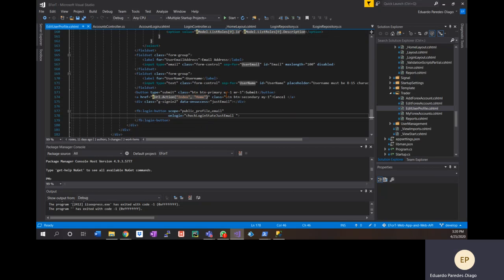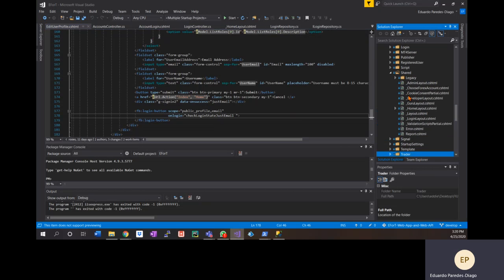And then the functions that these are calling wouldn't be in home layout, these will actually be in layout, which I don't have open, so bear with me, I'm going to open it.